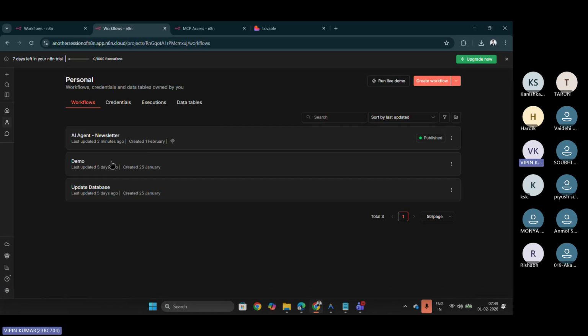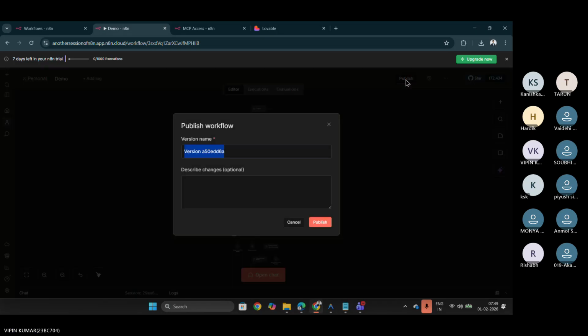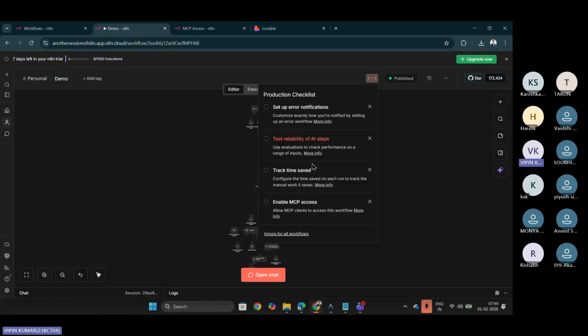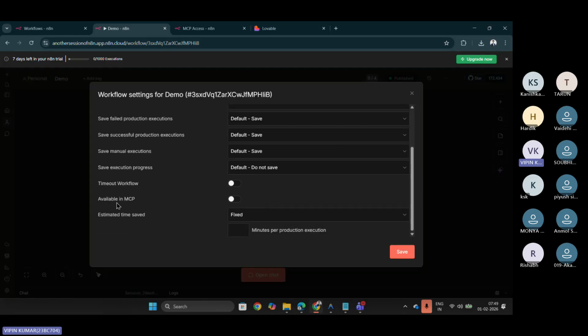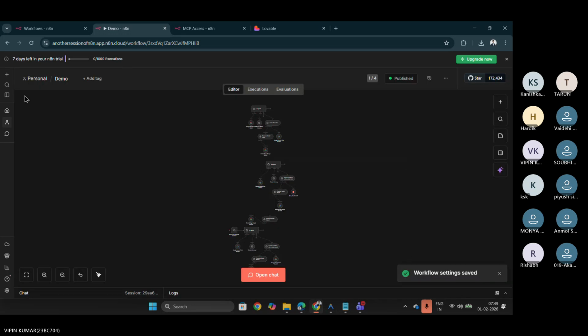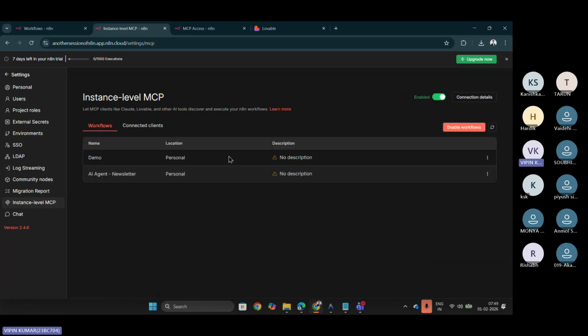I'll try to explain with another example. Let's publish this. Got it. You need to hit on MCP access, click on available in MCP, and hit on save. This is all you need to do. From here, you can see that there is instance level MCP.